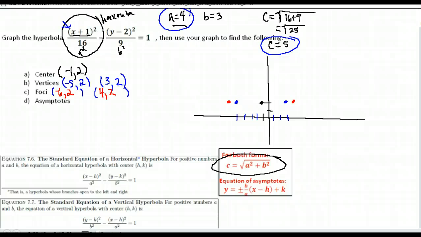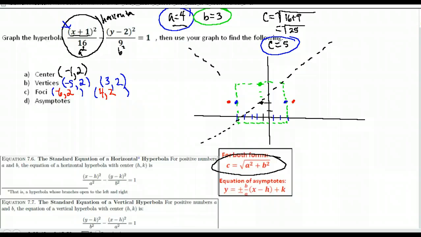Now to draw each section of the hyperbola, what I like to do is draw kind of a guide box. My b being 3 tells me that if I go up 3 from the center, and again, that's not one of my vertices, it's just kind of a mark I'm going to use, and down 3, this gives me a guide box, using my vertices and those points I just found. The asymptotes will run through the center and through the corners of that rectangle we just formed, our little guide box.